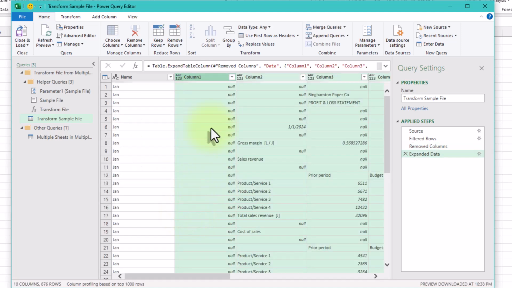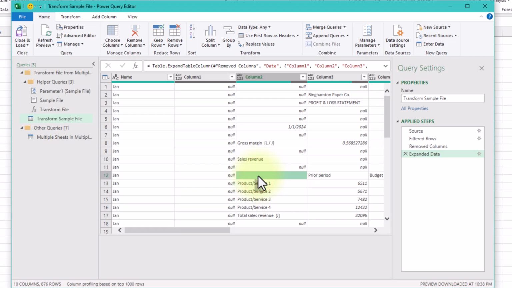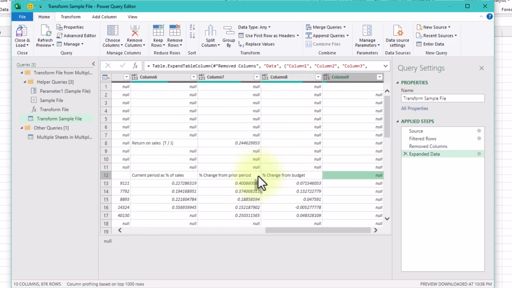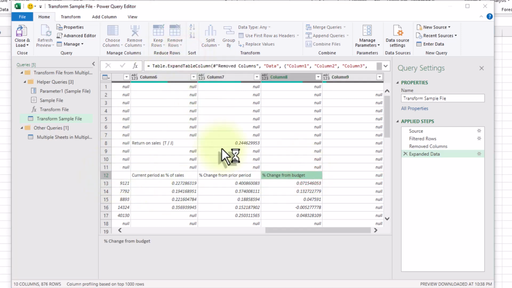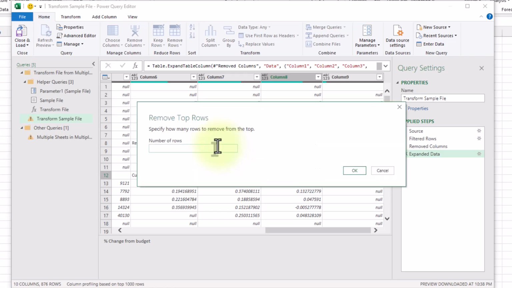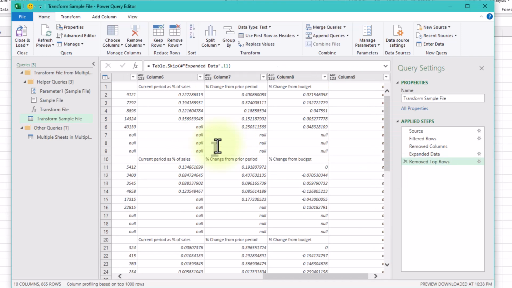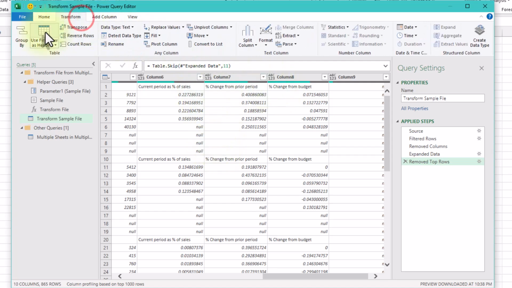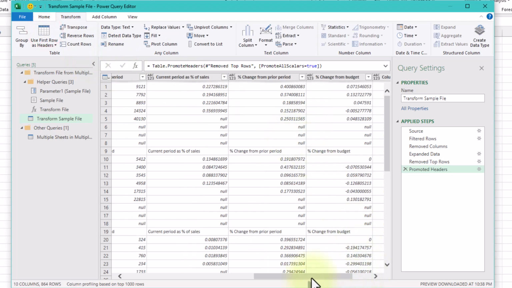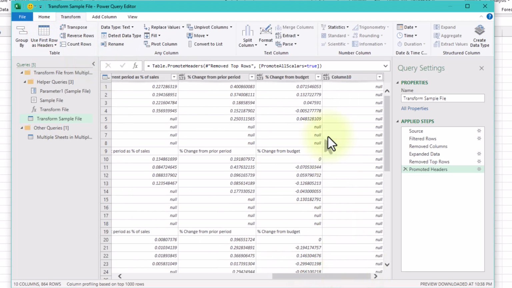Now we'll clean the data to make sure it's usable. Power Query lets us remove extra rows, rename columns and filter out all the unnecessary information quickly. The data doesn't start at row 1, so we need to remove the extra rows to avoid clutter. Find the header row. The actual headers start in row 12. Remove the top 11 rows by using the Remove Rows option. When done, promote the top row to headers using Promote Headers option.